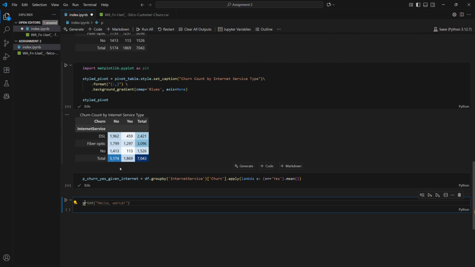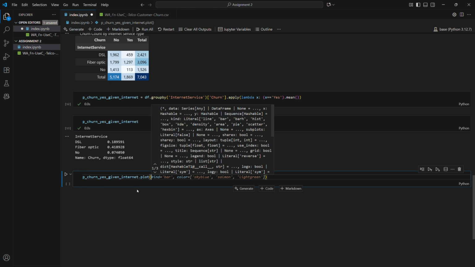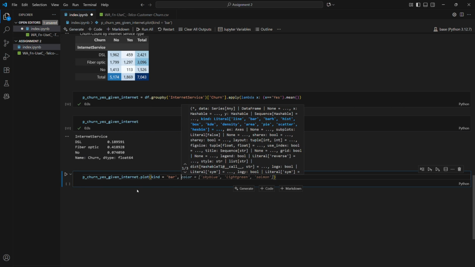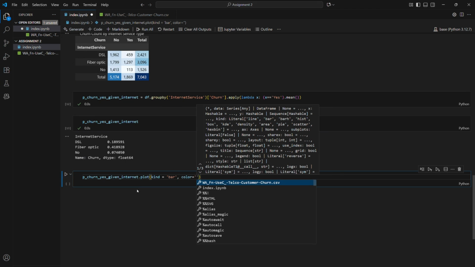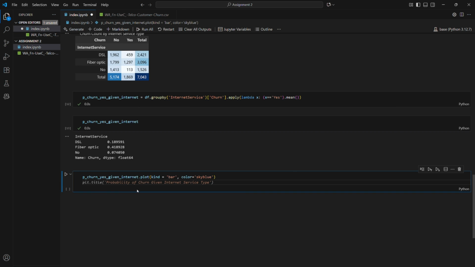P(churn), and we're going to plot it. We're going to visualize it to make it look better. I'll use the bar plot, kind equals bar, color sky blue. I like sky blue. Okay, and what is the title?